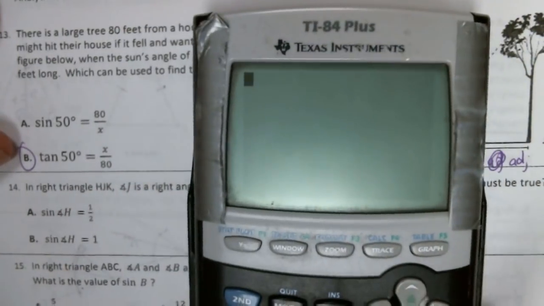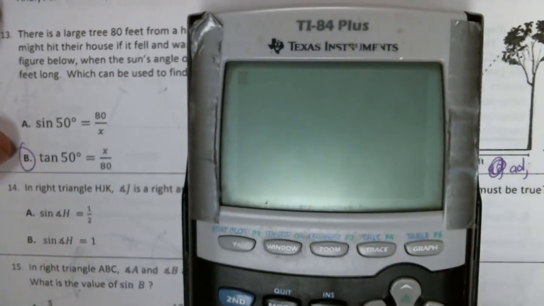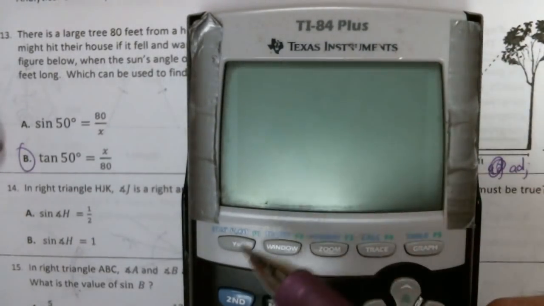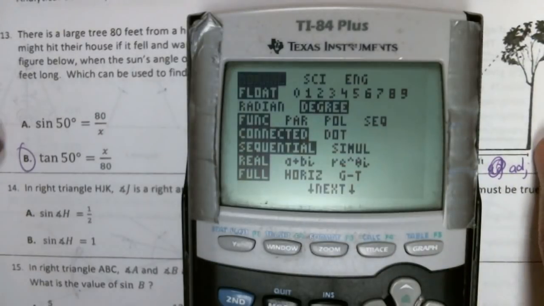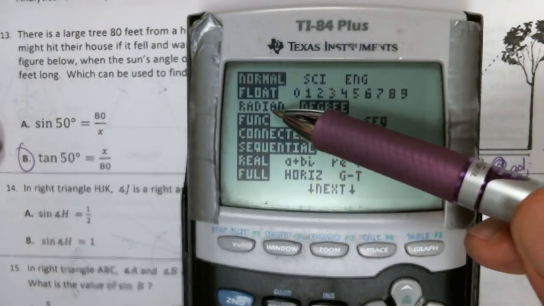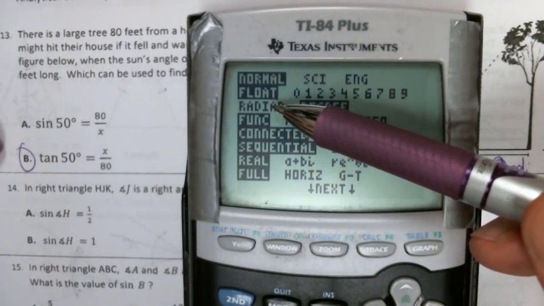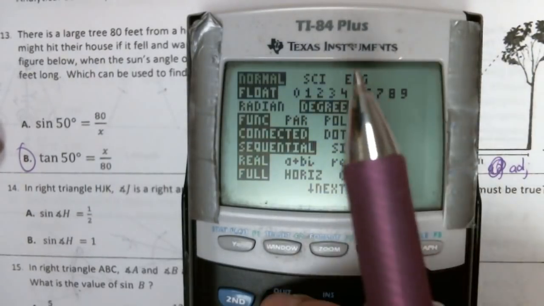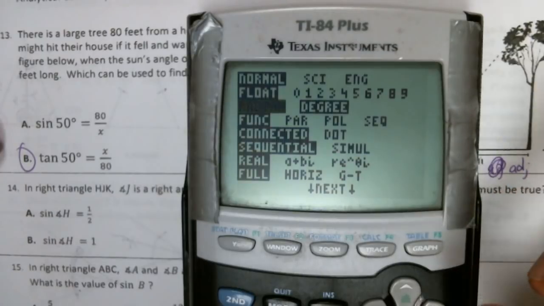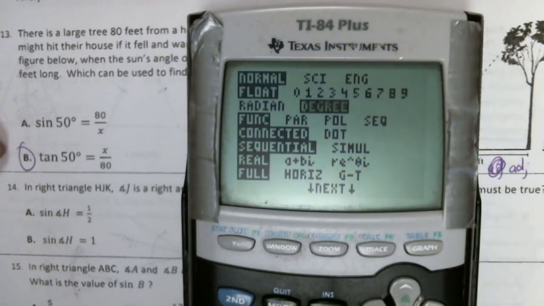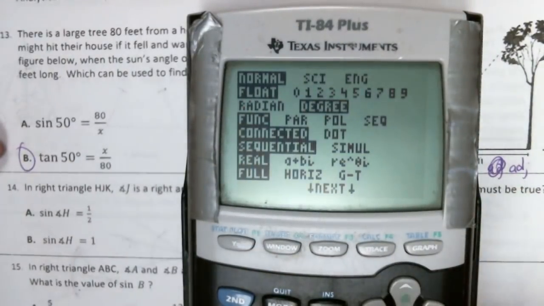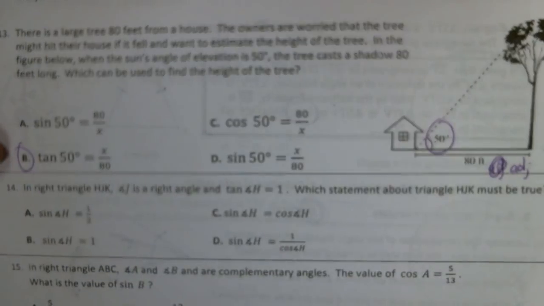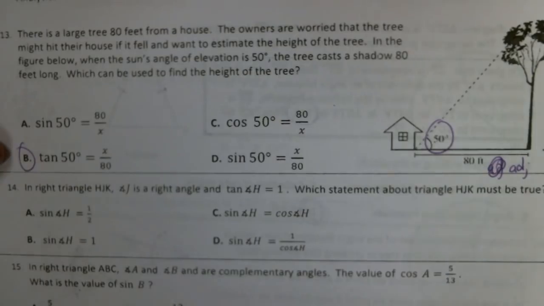So on your calculator, and by the way, guys, when they reset your calculator, a reset calculator is going to default to radian mode. So don't forget that. If you're using trigonometry with your calculator, don't forget to press mode and scroll down and go over and make sure that degree is highlighted. I'm pretty sure that reset calculators default back to radian, so please make sure that you don't fall into that trap, that you're in radian mode.